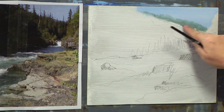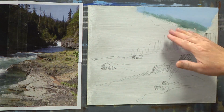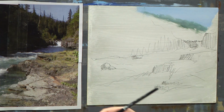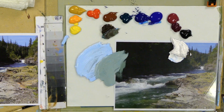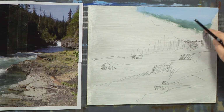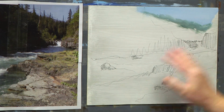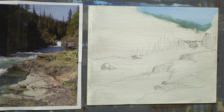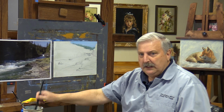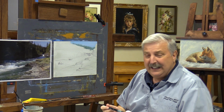All of this is mostly there for the interest of what the viewer sees along the edge here. Your eye is going to be down here, hopefully, where all the movement is, and so that's just going to help you here. Let's put maybe another crossing little hill there like that. You don't know. But see all the little highs and lows that you get from putting on that thick acrylic and just rubbing it a little bit. That's what I like. And that's what gives the interest of it. It breaks the edge. We don't want to have a solid edge, and we don't want to have any texture back there.